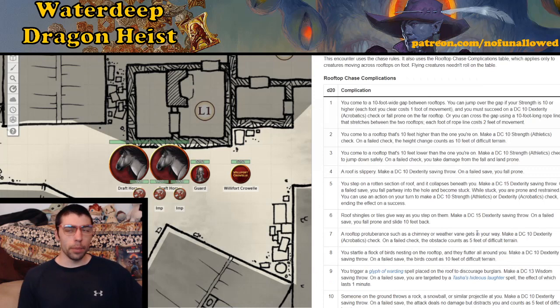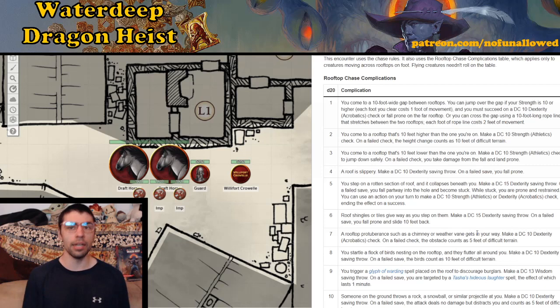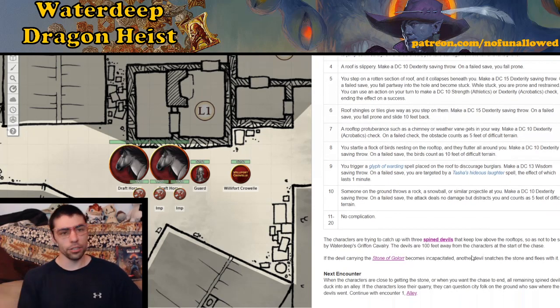Now, during the rooftop chase, that is where the fun things are going to occur, because the flying creatures, the spined devils, they're not flying high up in the sky because they don't want to attract the attention of the Griffin Cavalry. But they are staying low, and that is still beneficial to them because your players are going to be dealing with the rooftop chase complications here, whereas they don't. They can simply fly over and around whatever disturbances occur, but your players are going to have to be dealing with all this. So a lot of crazy stuff can occur, but your players can catch up to the devils.